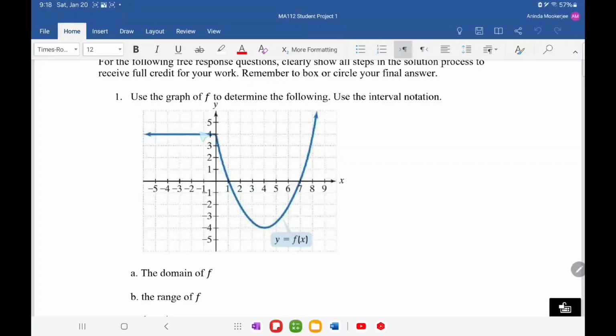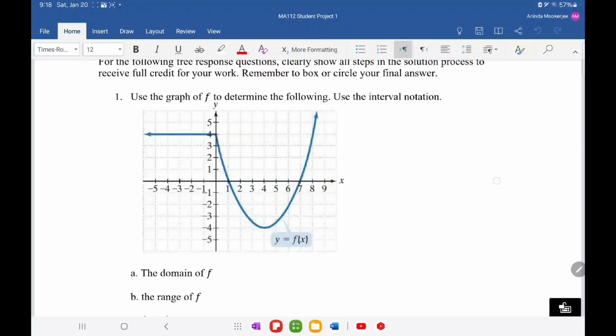As we see over here in the graph, there are arrows going at both ends, on the left-hand side and the right-hand side. Therefore, this would mean that this is a continuous graph. It doesn't have any breaks as far as the domain is concerned. It keeps going and going as far as one can to the left on the negative side, and keeps going and going as far as we can get on the positive side.